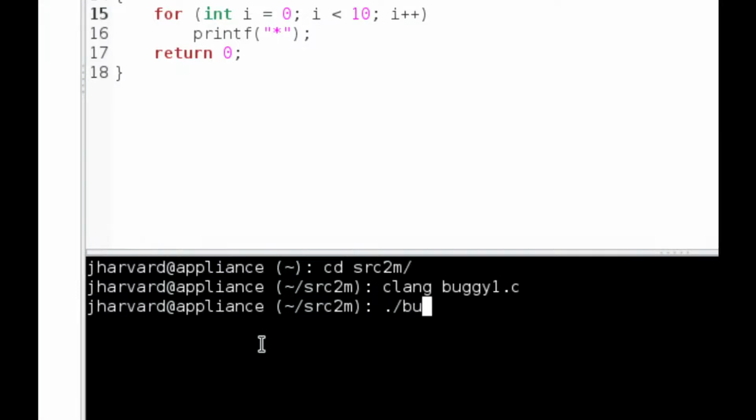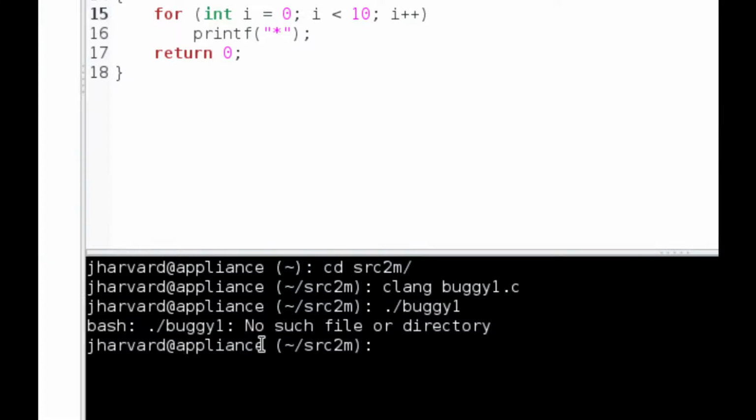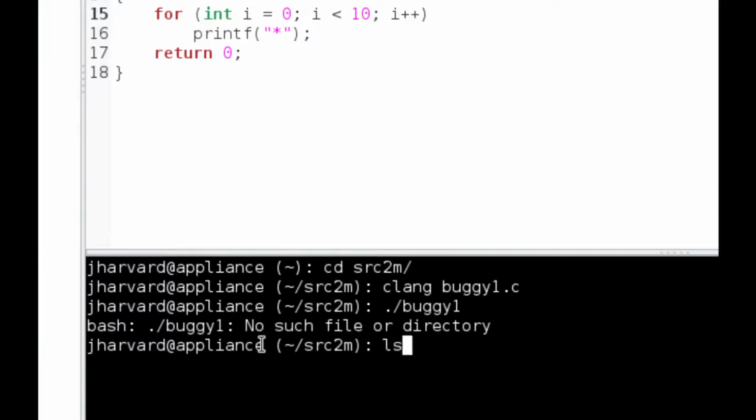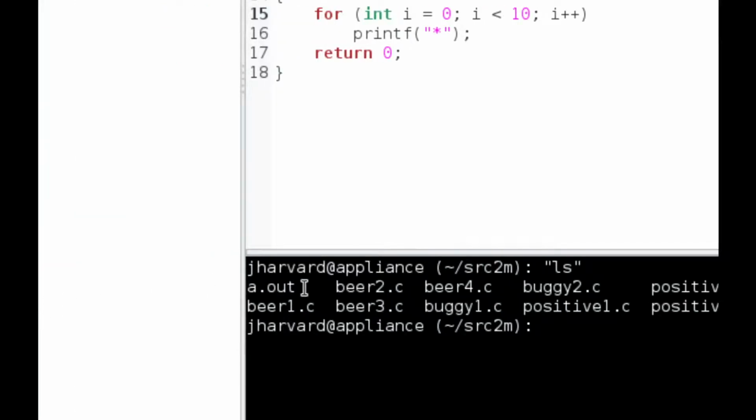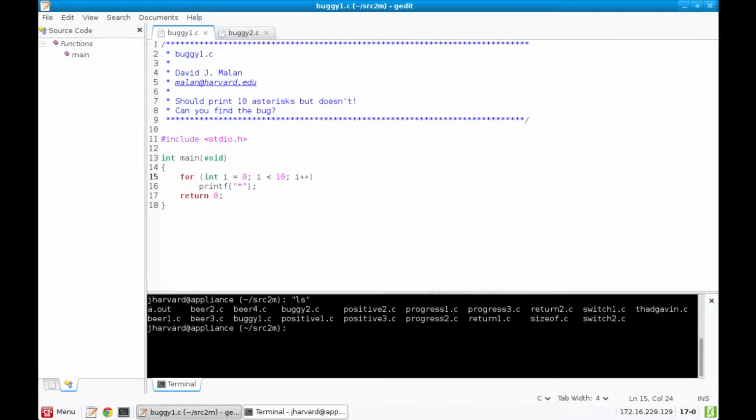And now buggy1, why is there no such file or directory called buggy1? Yeah, so it's actually called a.out. So recall, if you just run Clang, where Clang is the compiler, and you don't specify the name you want to give to your program, it's going to default to a.out. So indeed, if I do ls, oops, and I didn't, the black and white issue some of you faced has been fixed, but let me do this. There we have a.out on the left-hand side there. So we have to run a.out instead of buggy1.